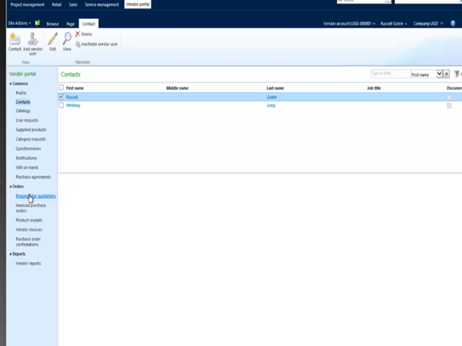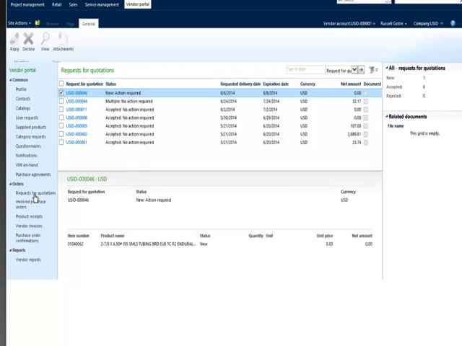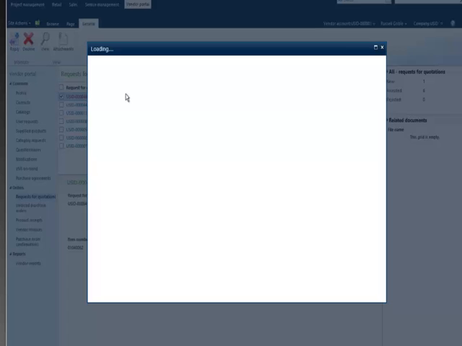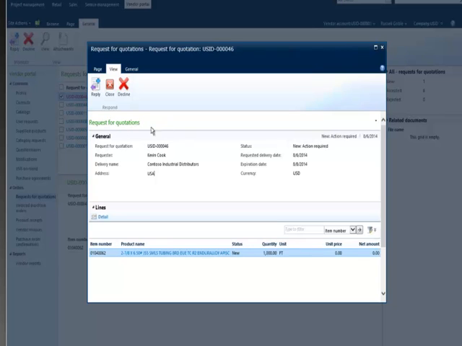And then it's going to show me all of the opportunities that I've got to respond to. And here's the quote which I just entered in. So again, it's live, there's no synchronization that I need to perform. I can click on that, I can type in the quantity that I'm requiring that the company purchase. I can also change the unit price if I want to, and just type in all the information that the purchasing agents would normally have to enter.